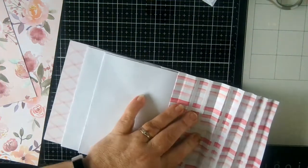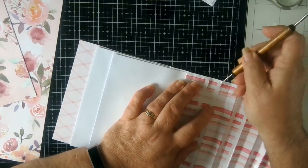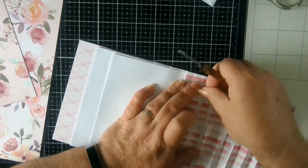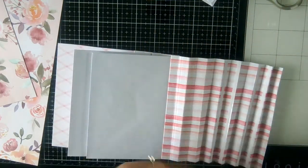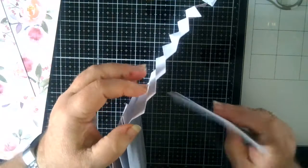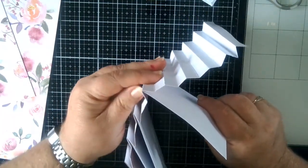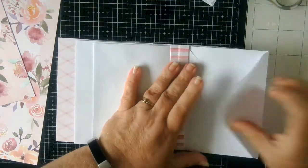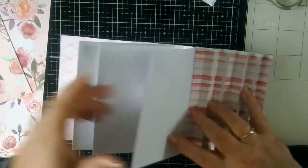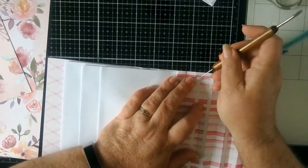So we'll do the next one. And you can decorate these any way you want. You can put anything you want in them. So there's that one. That's 3. And we got one more.